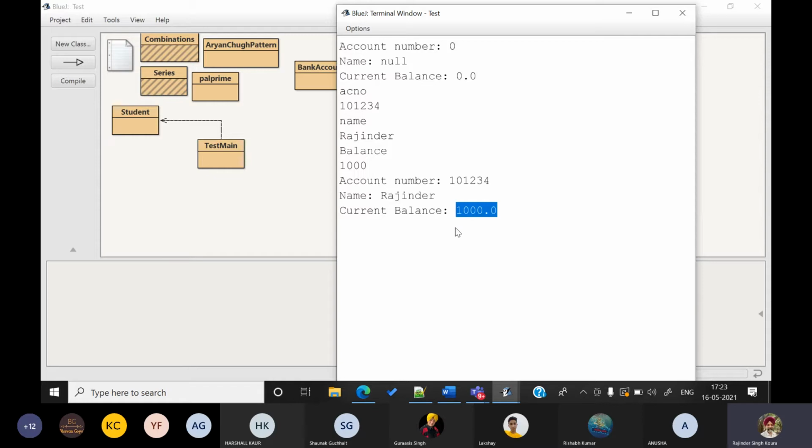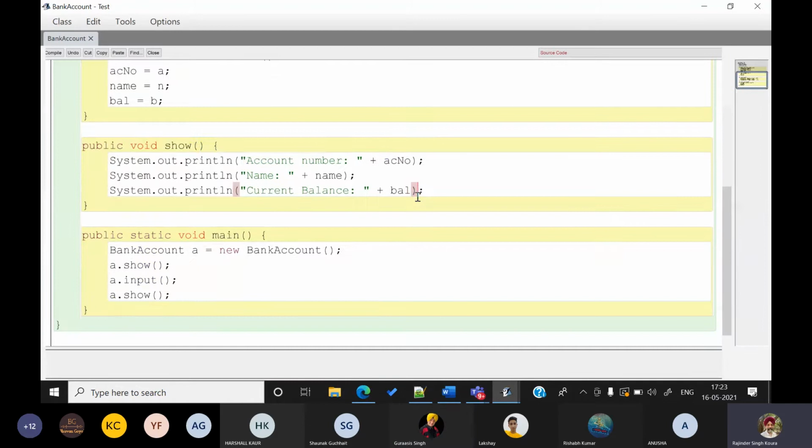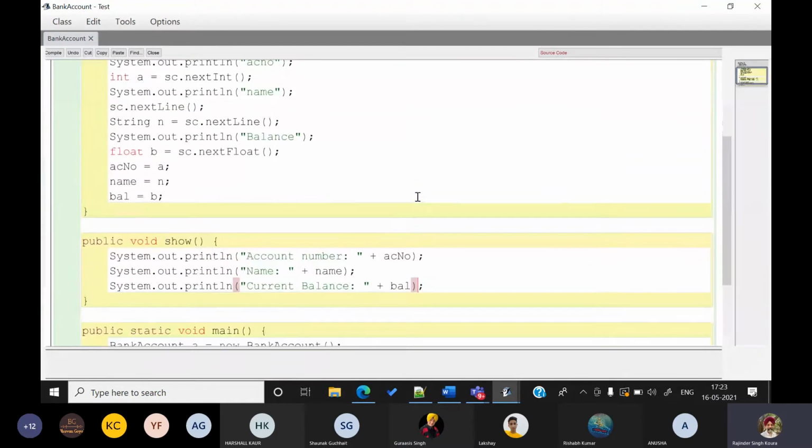Right? Sir, could anybody explain why this is happening with the string? I'll explain that, but later, not right now. So this is pending right now. But don't be confused with this. All right, don't be confused with this.